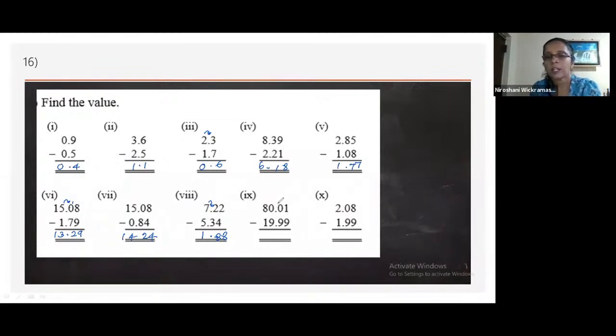Here 1 can't subtract 9. So firstly from here borrow 1, then borrow 1 here, then borrow 1 here, 11. 11 subtract 9, 2. 9 subtract 9, 0. 9 subtract 9, 0. Here remaining 7. Now 7 subtract 1, 6. 60.02. 8 can't subtract 9. So borrow 1 to here, 10. Then borrow 1 to here, 18. 18 subtract 9, 9. 9 subtract 9, 0. 1 subtract 1, 0. Answer is 0.09.